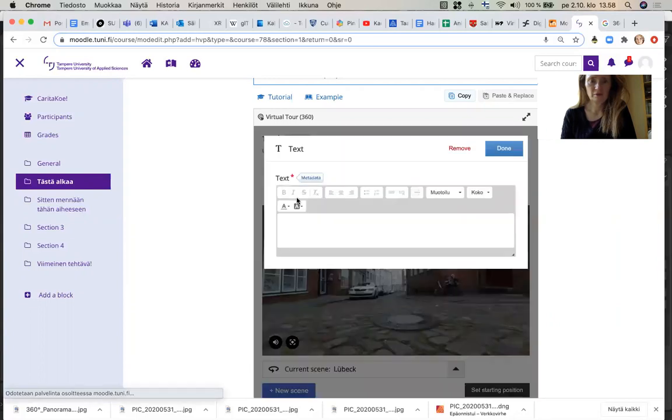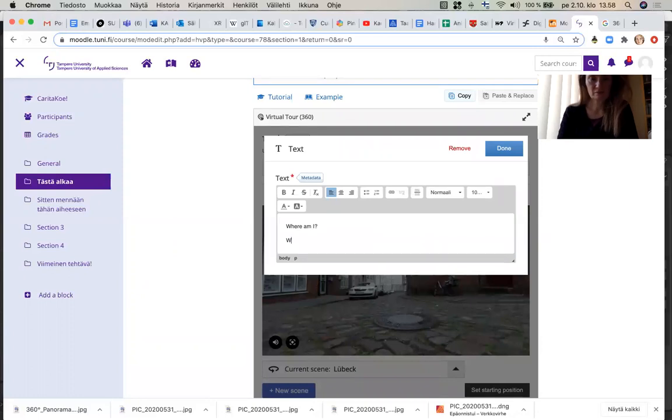There you go. Okay, and now you get the formatting options for the text. Where am I? Why am I here? Existential questions.